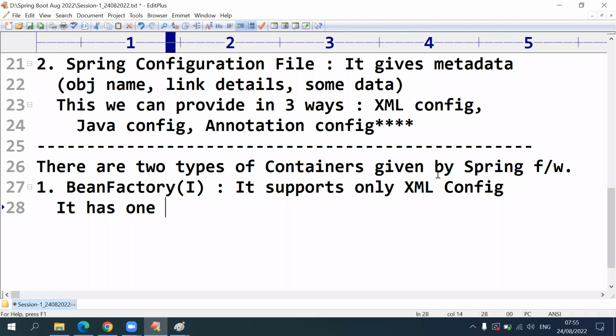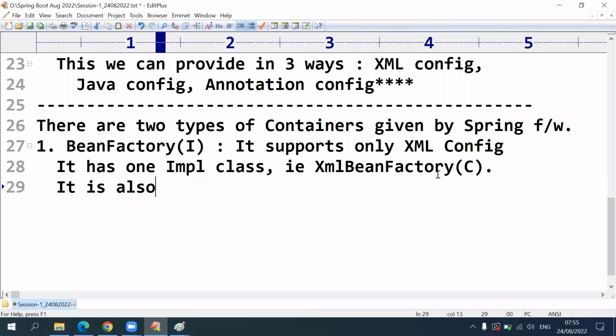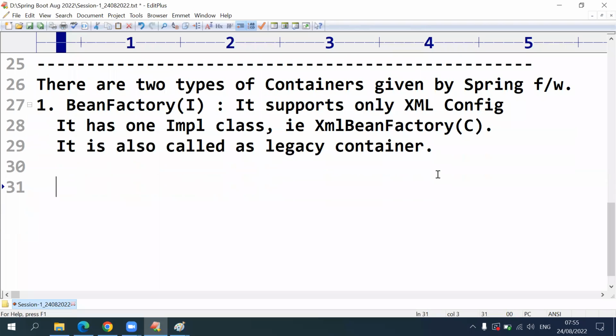It has one IMPL implementation class, remember IMPL, that is XmlBeanFactory. It is also called the legacy container. I think you know the meaning of legacy.